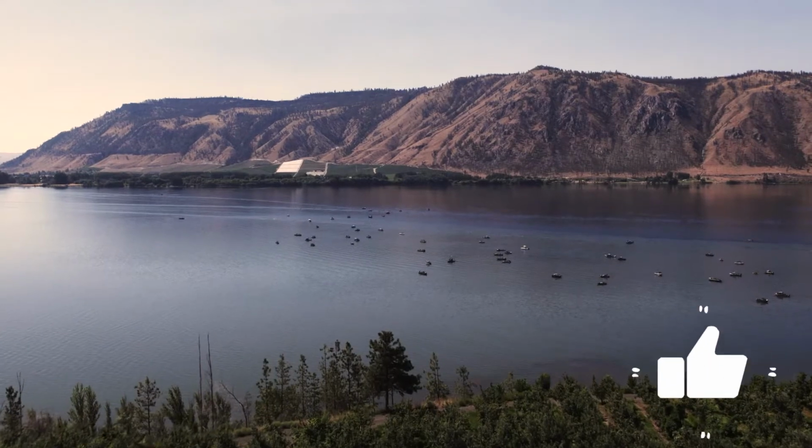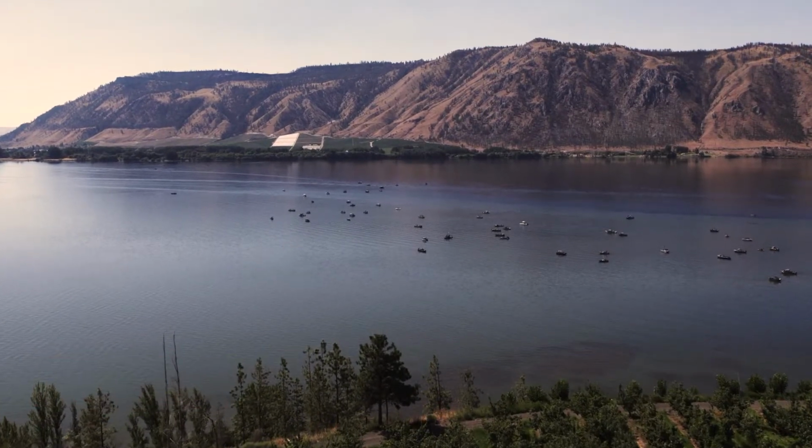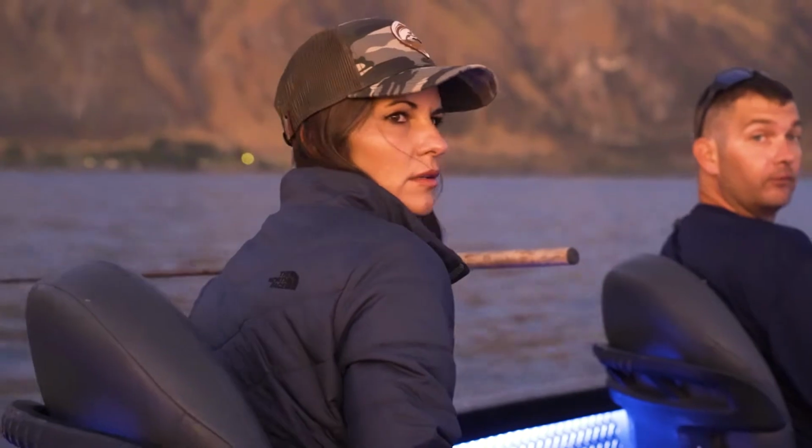Hey guys, we're out here on the Brewster Pool fishing for sockeye salmon. Got the crew on board and we're just starting trolling for the morning. So we'll see what we can get.